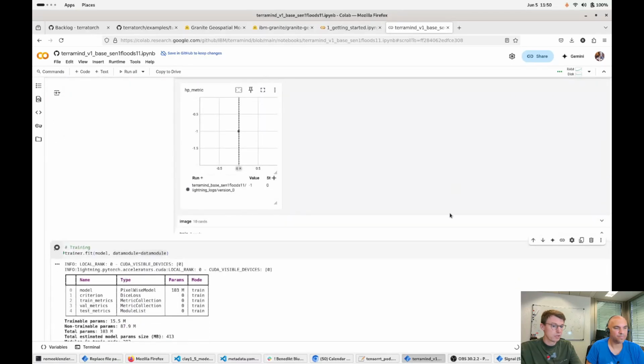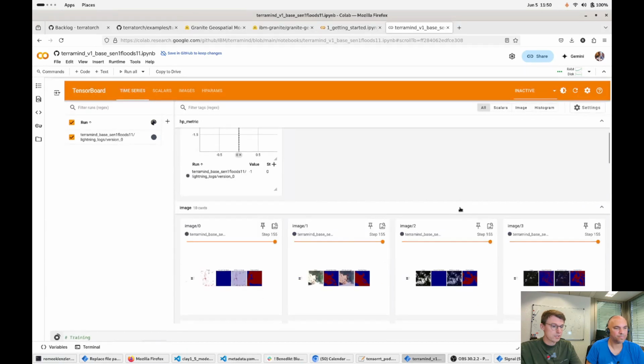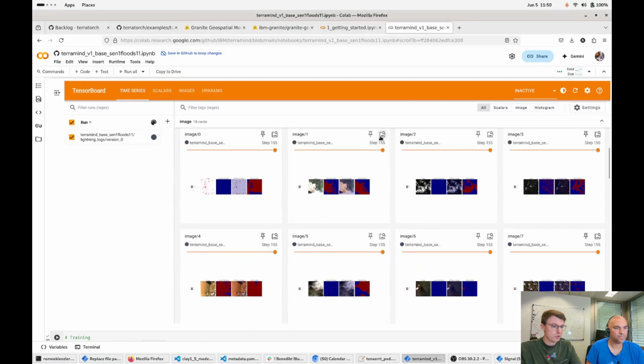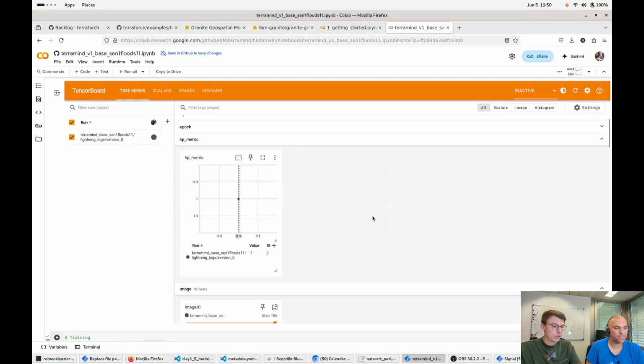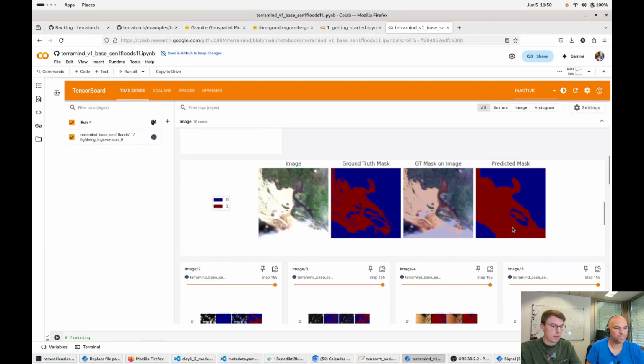So for example, TerraTorch automatically logs the images so that we can actually check what the model is predicting. And we see, for example, here, the model is already working quite well on the validation data. So this maps quite okay for only 4 or 5 epochs.